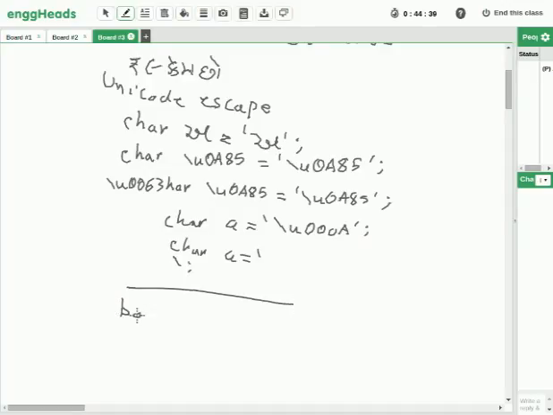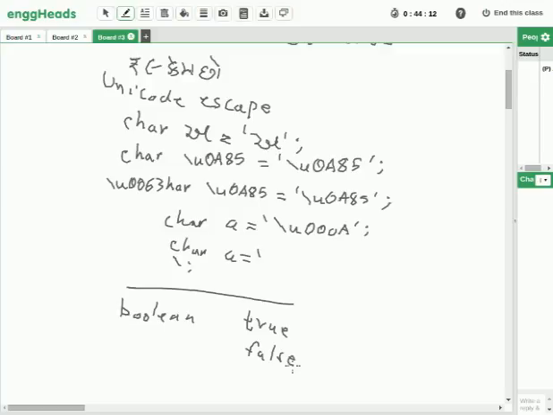A typical thing about Boolean is that it has only two possible values, and there are two literals for the Boolean type. What are the two literals? True and false. These are not keywords, they are considered literals. They are not categorized as keywords, they are categorized as Boolean literals.